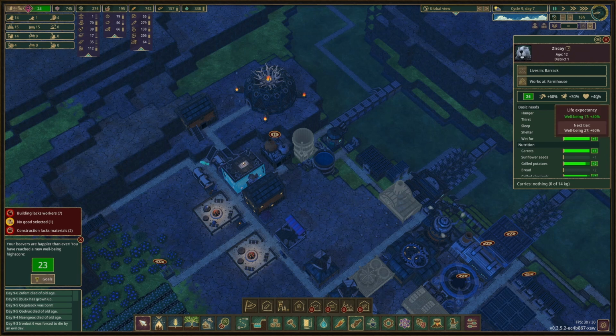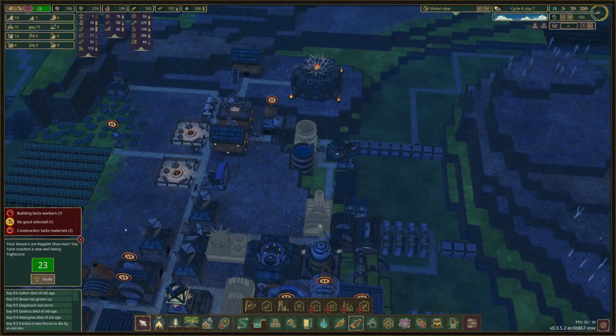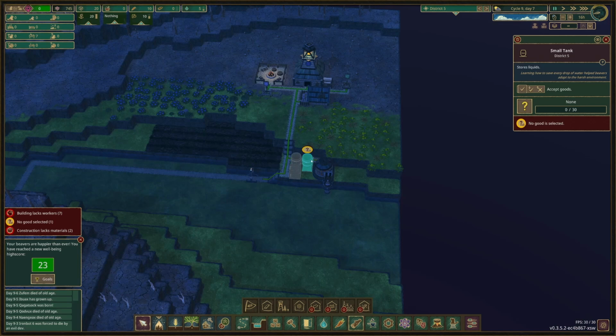This one will go up on the next tier, which is 27. So we're getting closer, but it's still a little ways away. But it's nice to see that our well-being points are going up.